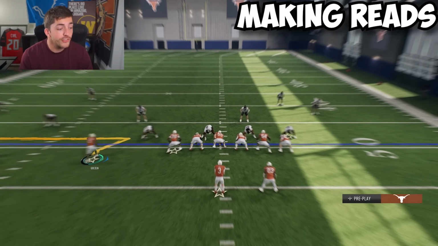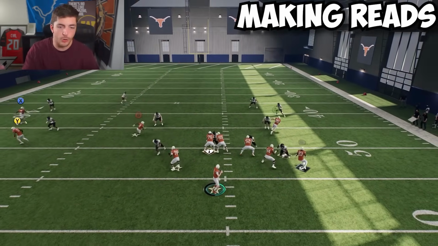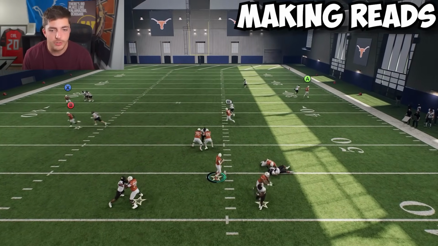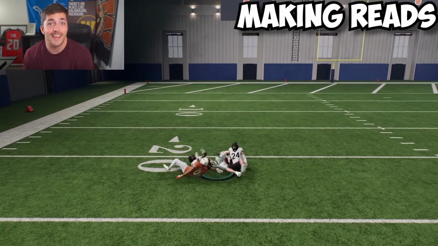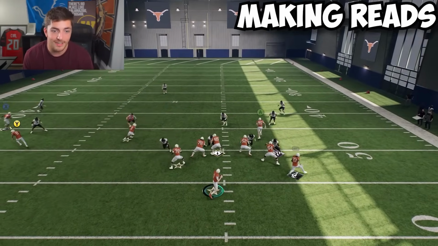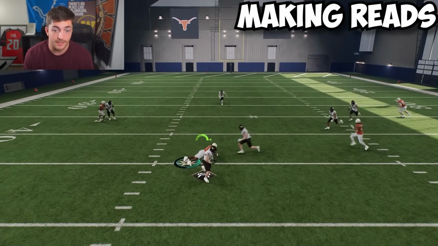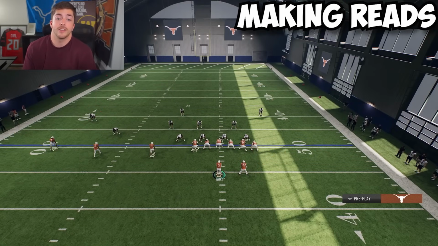Now, first thing I need to make sure I'm doing is I need to identify where we are attacking on this play. If I just snap this ball and I don't know where any of my guys are going, then I actually won't know where any of the reads I should be making are, right? Or you're going to be late at the very least. If you're late on a read, guess what? You're probably not going to throw a completion, right? You're probably going to throw something that's incomplete or a pick maybe because you're late on the throw. Passing requires a lot of timing.